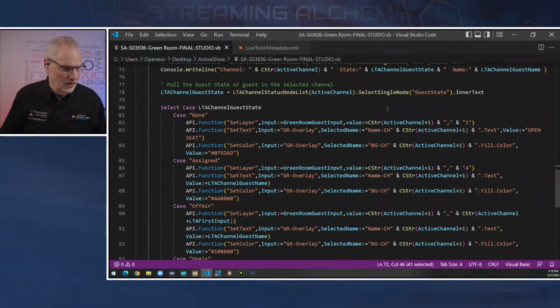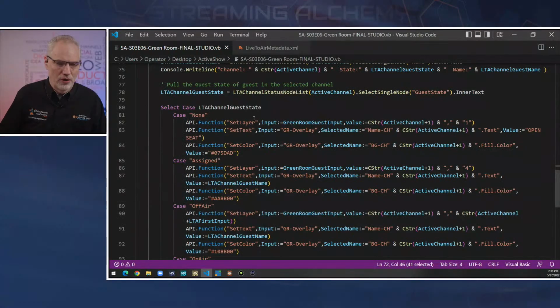Let me talk a little bit, because this is kind of a new function in here. We've done set layer in the past. Set layer takes the input that we have with the 9 guests in it in the transparent background, and says what image do I want to assign to that layer for each one of the guests. Since this is none, we're doing the open seat layer, which, if you remember, was just a blank gray seat sitting there. And we are changing the colors inside. We're changing the text to just say it's open.